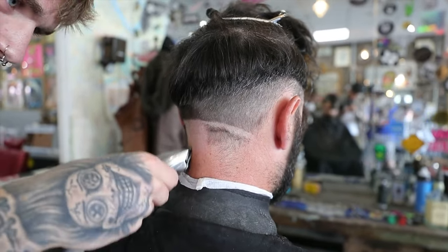So now we're getting to the front of the hairline. What I'm going to do is, as I comb up and pick it up, I'm actually going to pull it backwards, because we want this to slide ever so slightly backwards.